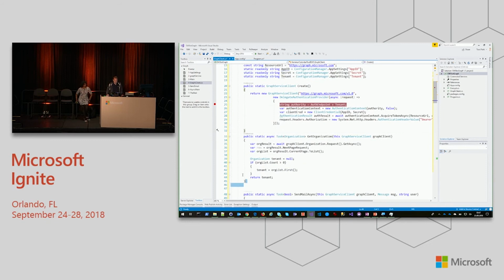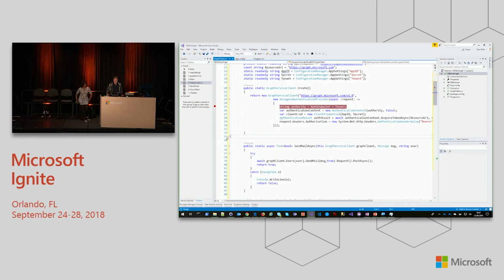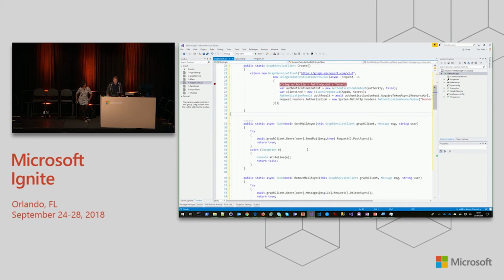And then you see some other methods here. It's more or less the same as what we had before. So here's a send email async. How can I send an email? Well, as a graph client, I'm already authenticated for a specific user, for example a conference room. Adam, please send an email with that message. So you can see how simple it is to consume it with the SDK.